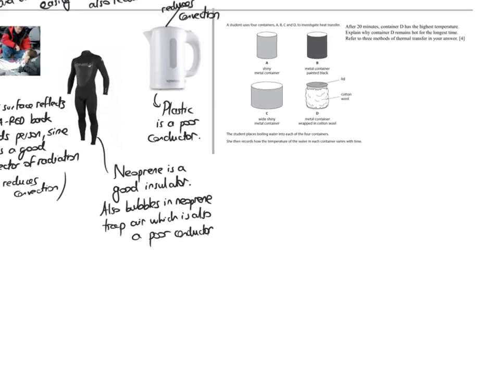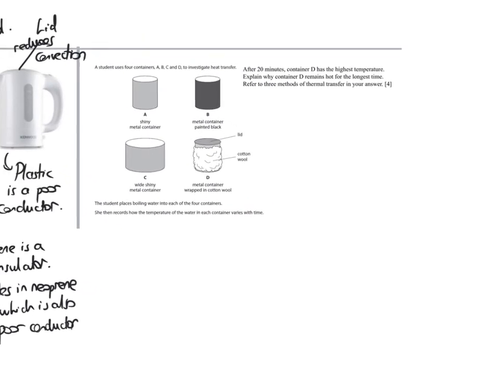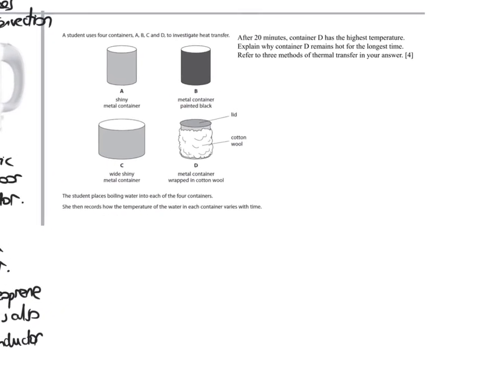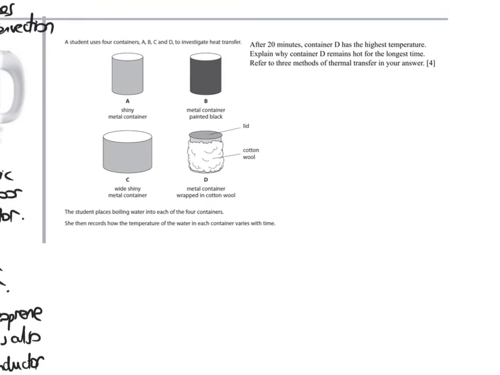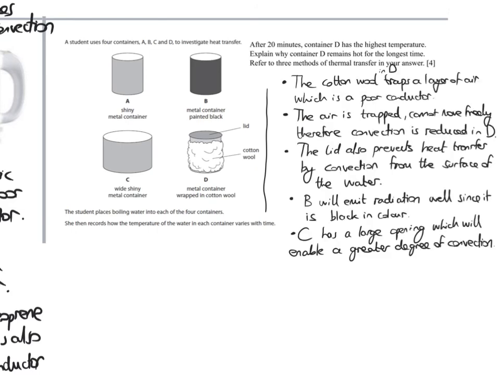Okay, to finish, let's have a look at this exam question. This is a 4-marker, so have a read through this and then have a go in this space here at writing a 4-mark answer. Make sure you write 4 distinct but of course relevant points. Okay, pause the video and have a go. Answers in 3, 2, 1. There are some ideas for you.